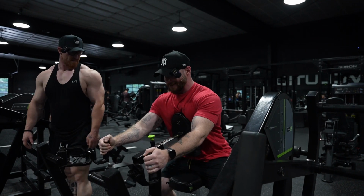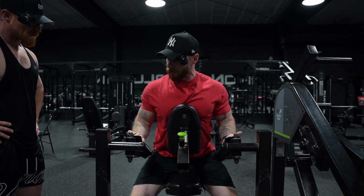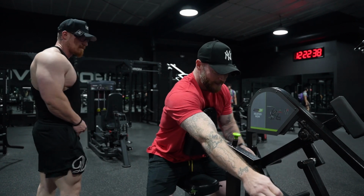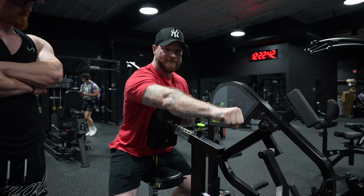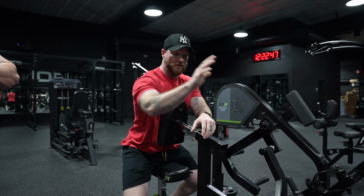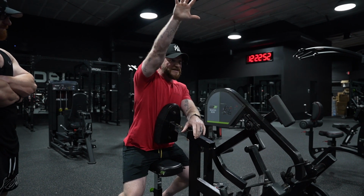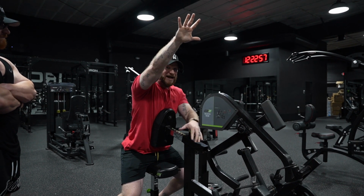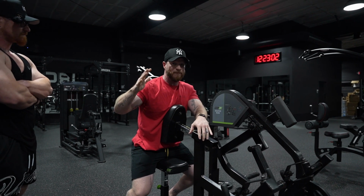I want chest down and in, butt back a little bit, keeping the elbows as close to the body as possible, so we're keeping it neutral to an underhand grip, right? One point when it comes to training back is where your hand position is, especially at the lengthened portion of a rep. Your hand position is going to dictate where your elbow position is. With an overhand grip, where the arm twists, you either have to rotate and be conscious of that, or as you break, your elbow comes back here. This isn't going to be as much lat. This is going to be more upper back, more rear delts, right?